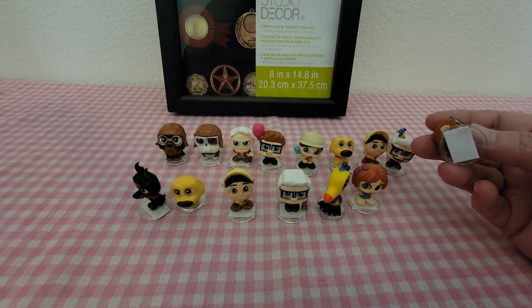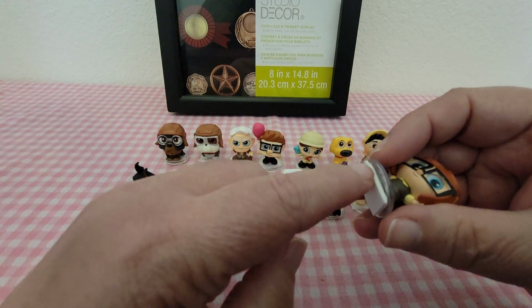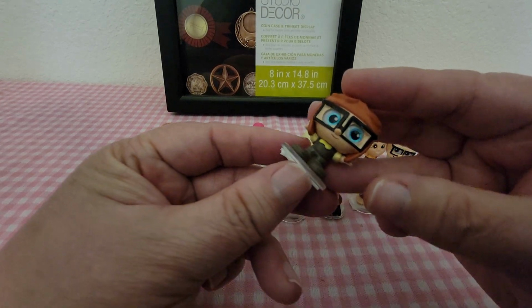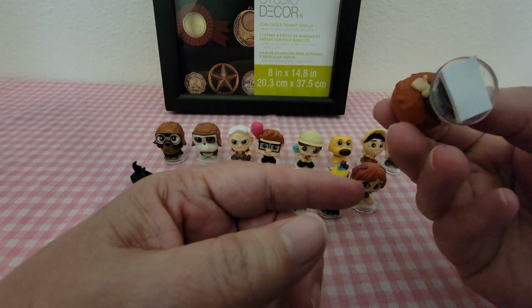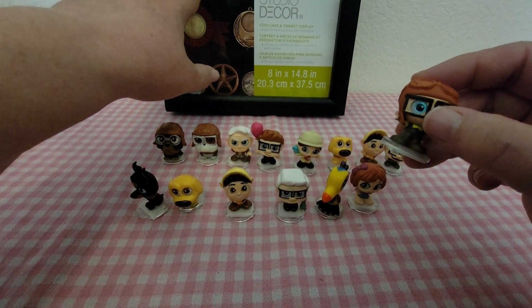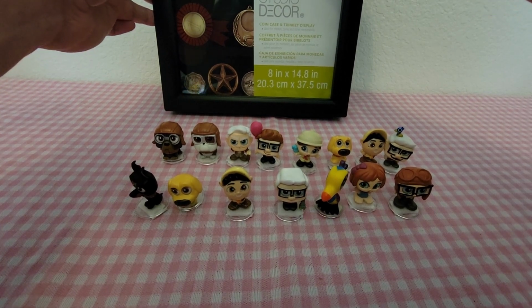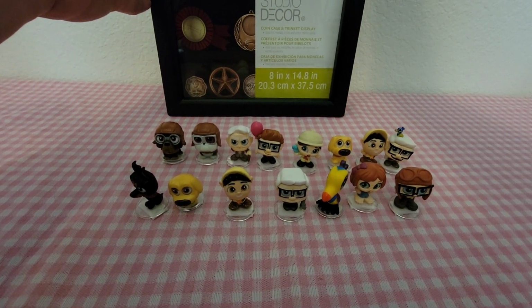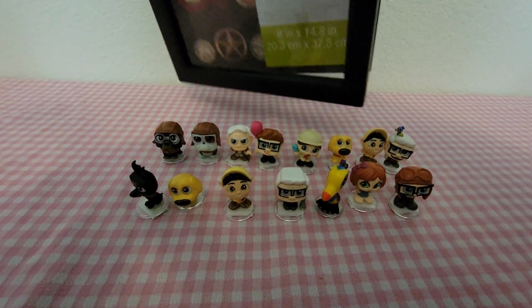And I did discover that the tape here does leave residue when you pull it off the stands. So I don't know if it will leave residue on the figures. So I put these figures on a stand with them on there, and we're going to stick it to this because it does not leave residue on the display case. If you know of something that works better to stick the figures down onto the display cases, let me know down in the comments, because I would really like to use something else.